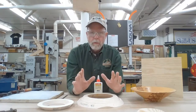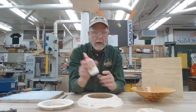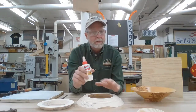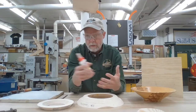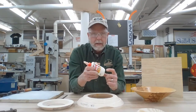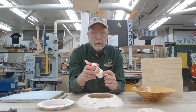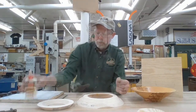So before I start gluing them, I want to use waterproof glue, because if you end up using the bowl as an actual kitchen utensil, if you want to put stuff in it, you can do that. But if you're going to put stuff in it and end up washing it, you really need waterproof glue as opposed to regular glue, or the bowl is going to delaminate.